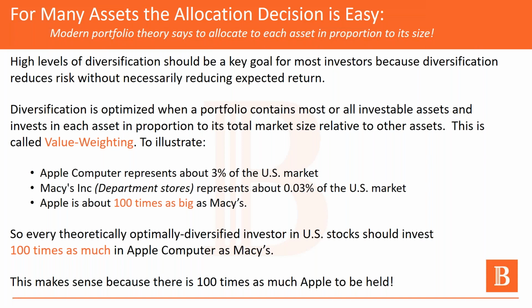But how do we diversify? Well, a lot of people might think that diversifying means that you put a little bit into everything. And that's not what modern portfolio theory says. Modern portfolio theory is the science that's emerged over the last 60 years to use rigorous thinking about how to put together a portfolio. And modern portfolio theory tells us, if you look at the second line of this slide, that every asset should be invested in proportion to its size as a starting point.